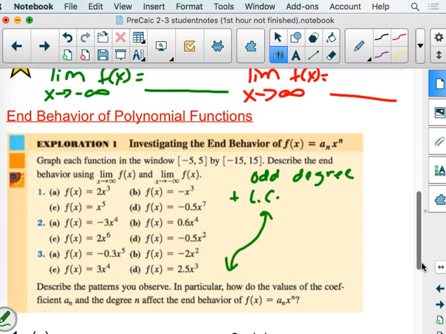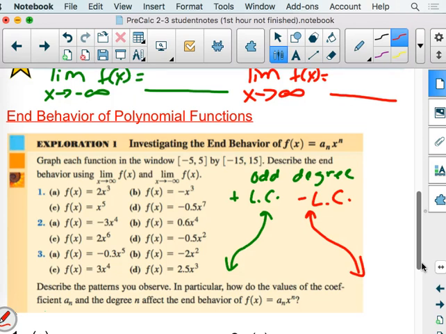But if we put a negative in front of that, then it reverses. So from 0, 0, kind of the center of that graph, going to the left forever, we're going to have infinity. And then as we go to the right forever, from the center of the graph, we'll go to negative infinity. So it doesn't really matter whether or not it's a 3, or a 5, or a 7, or a 9. That end behavior is what we're going to get.